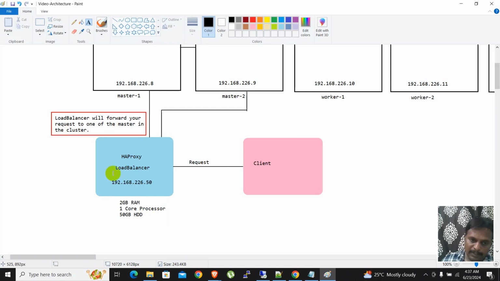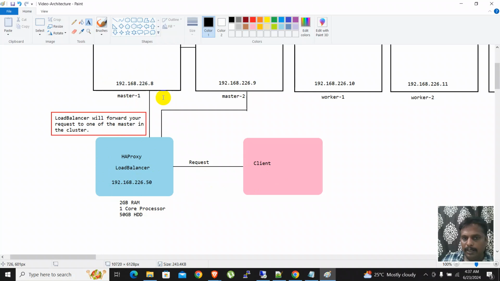Remember that this load balancer is software based. HAProxy is a very interesting tool which can be used in multiple ways, and one of them is as a load balancer. So we are implementing HAProxy on top of the entire setup, and whenever a request comes to the load balancer, it will send that request to the backend.